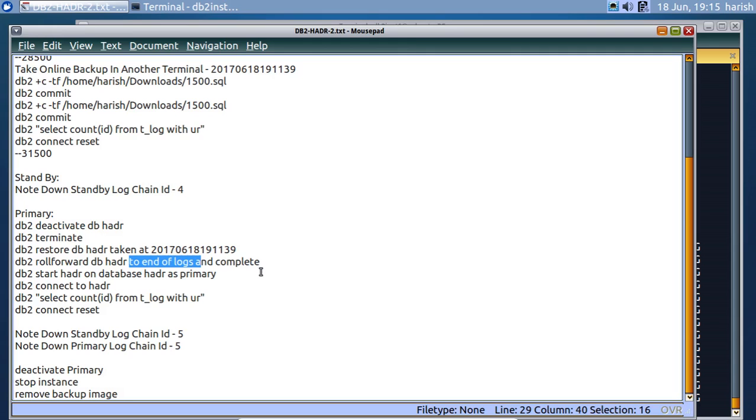The standby should always have the lower number of log files in terms of log replay catch up. If that condition is met, you can go ahead and do this, and don't need to deactivate the standby or reinitialize the standby with the new primary image. That is the tip that I wanted to provide you in this video tutorial.